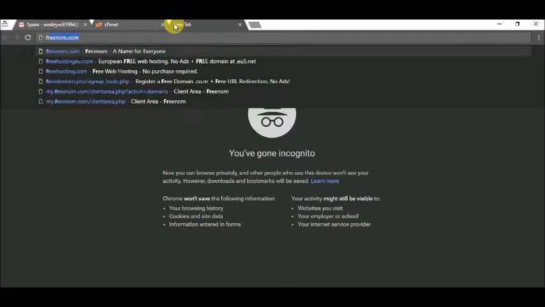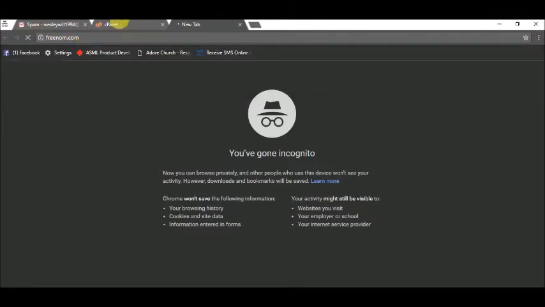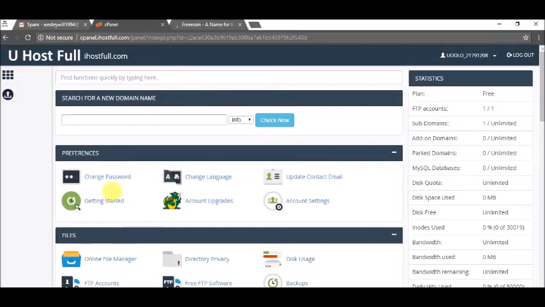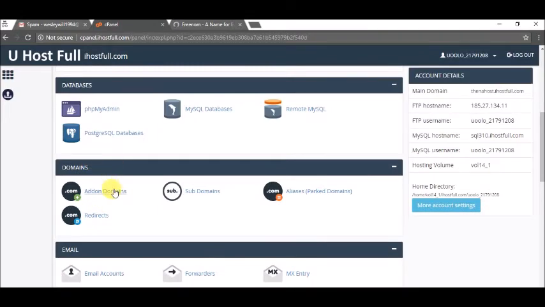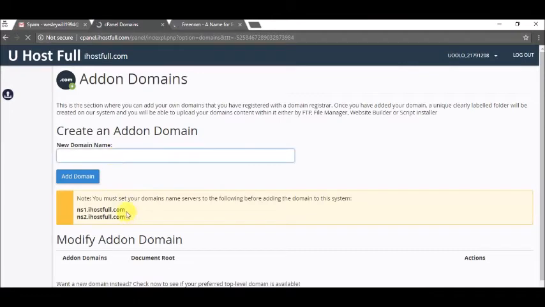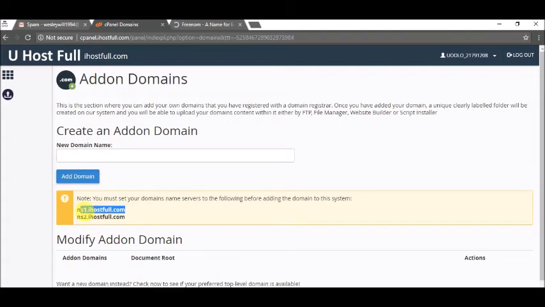So I click a new tab, then I go to freenom.com. Are you seeing it? Freenom, which is free domain name. Here we'll get our domain name from here. Mainly we get the domain and we add it on to here. So as you are creating the domain name, come to your cPanel, go to add-on, click your add-on. Then you copy this thing because you are about to add another new domain to this place.